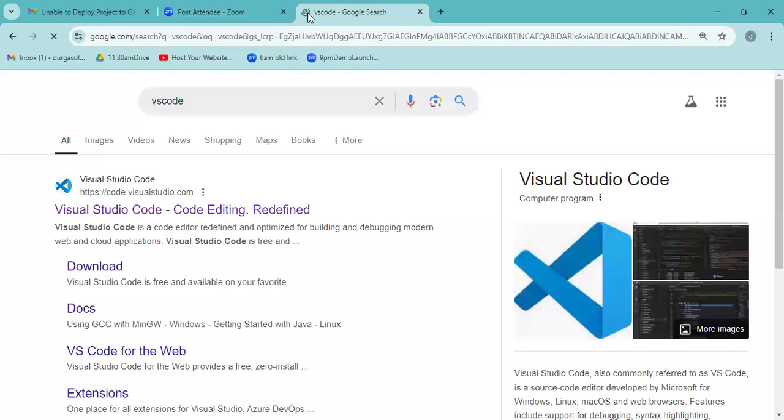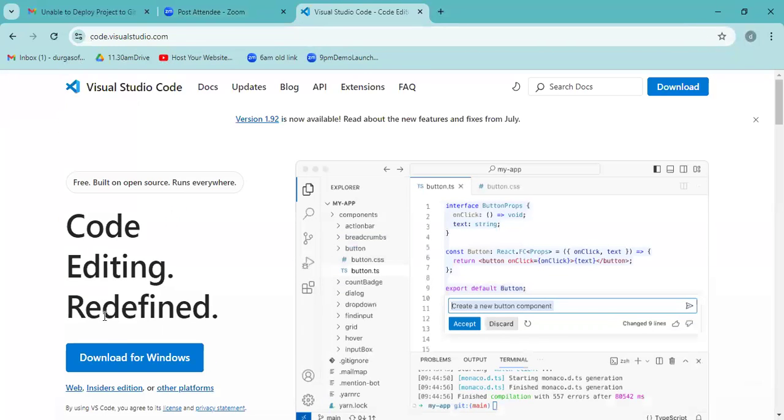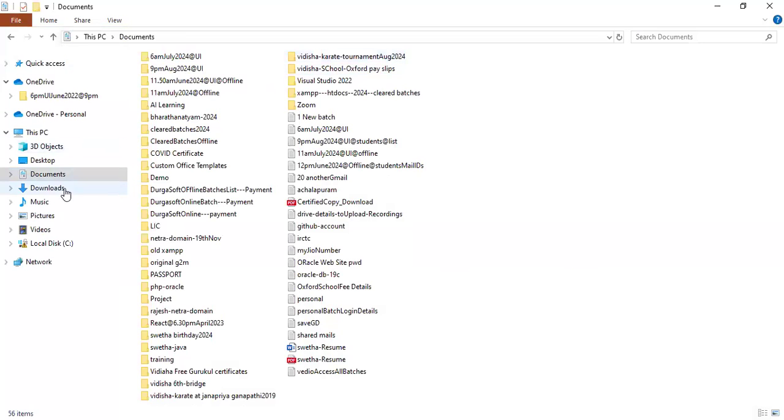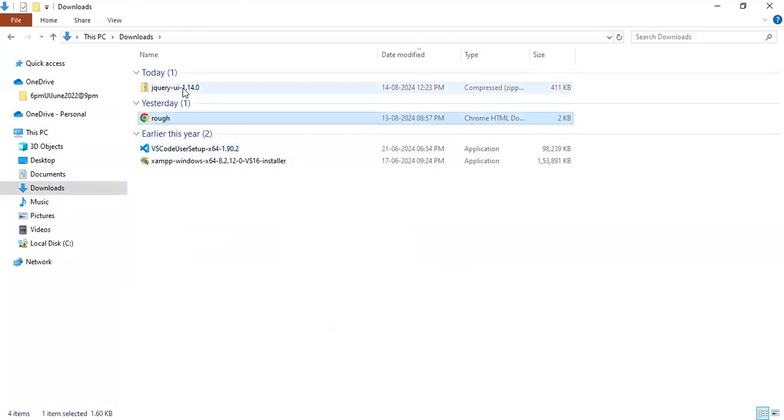Just enter. By this, you can find the Visual Studio Code downloadable option. This is downloads. By that, VS Code will be downloaded in our system. See here, this is the set of file downloaded.